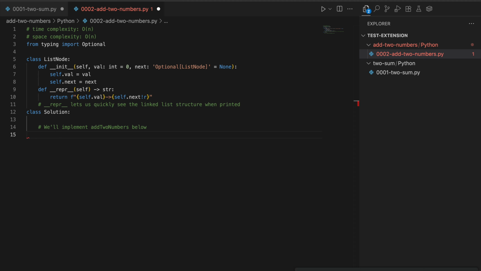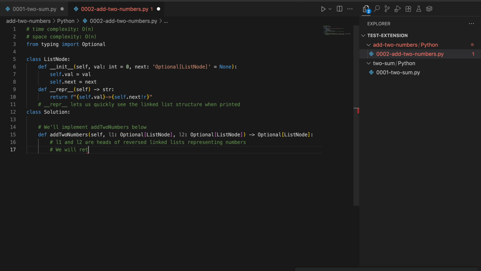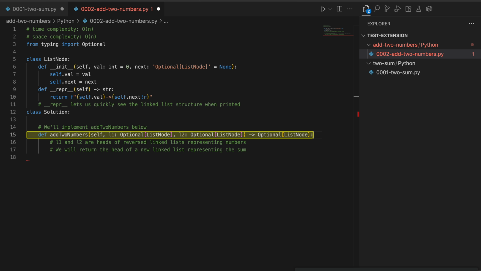Let's define addTwoNumbers, which takes two reversed linked lists and returns the head of their sum as a new list. The type hints show nodes can be None, and the method returns a linked list head for the sum.